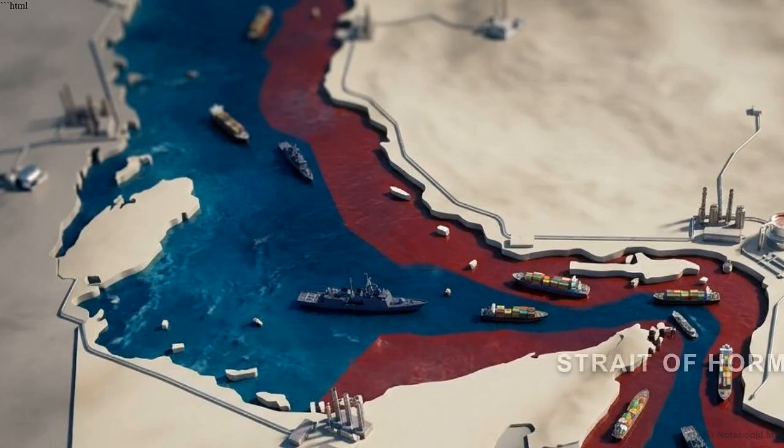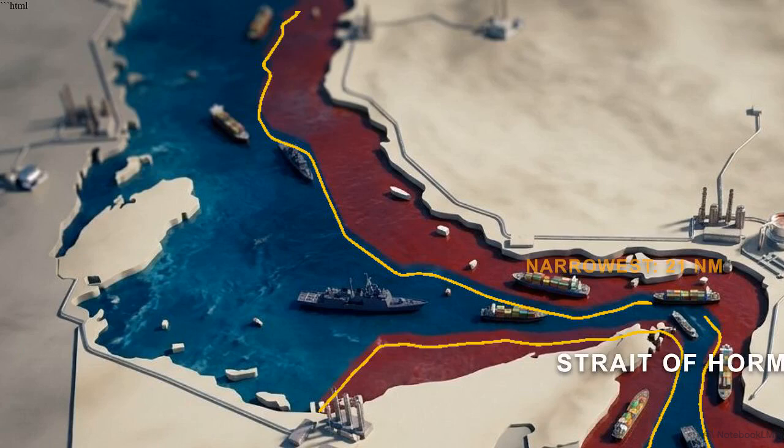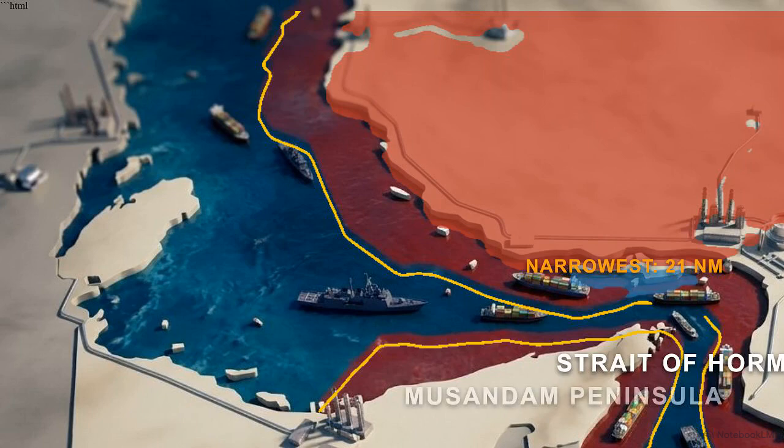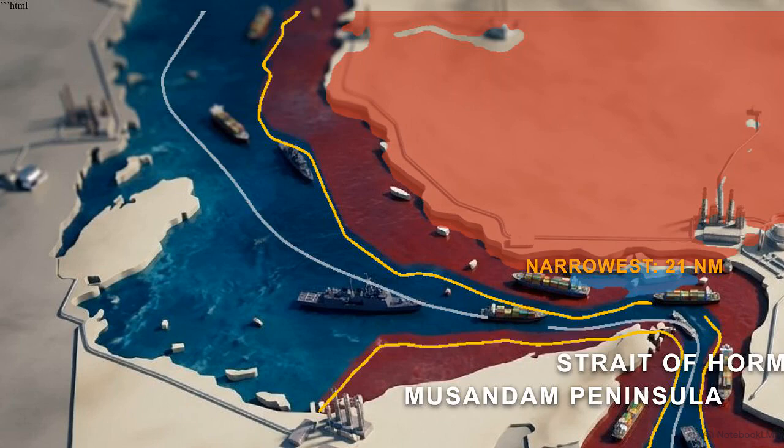This topographical map strips away standard labels to show the physical geometry of the Strait of Hormuz, the primary theater for this operation. At its narrowest choke point, the distance across the water is roughly 25 to 30 nautical miles. It is flanked by Iran to the north and the Musandam Peninsula, an extension of Oman, to the south. Under international maritime law, the territorial waters here are split exactly in half between these two sovereign nations. Because the strait is so narrow, there are 0 international waters in this corridor. Every vessel transiting this choke point is physically moving through the contiguous territorial waters of either Iran or Oman.